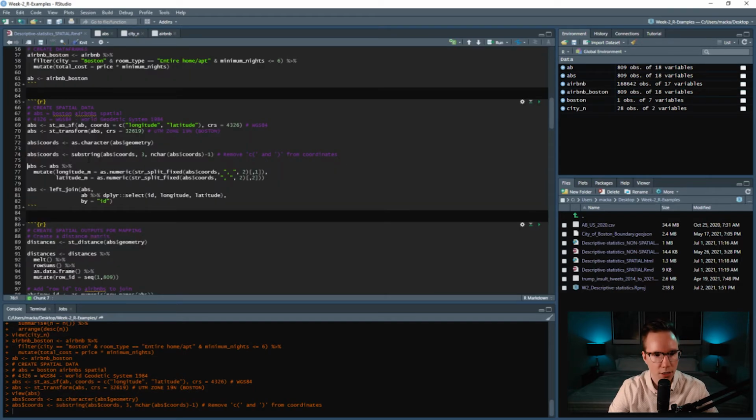So if we run that, it uses the substring function, takes the column, and then the 3 is associated with the substring function, tells you where to start, eliminating the text or characters. And then this is saying at the end of each text, we want to remove just the last character.